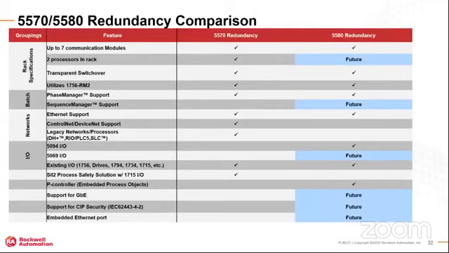This is a quick graphic just for you guys to see some of the differences and similarities. The 5570 refers to the L7 ControlLogix. The 5580 would be the L8 style control. So, again, the two processors in the same chassis is the future change. Everything else is essentially the same. Sequence manager support will be in a future release, so that'll be a firmware update and an update to Studio 5000.